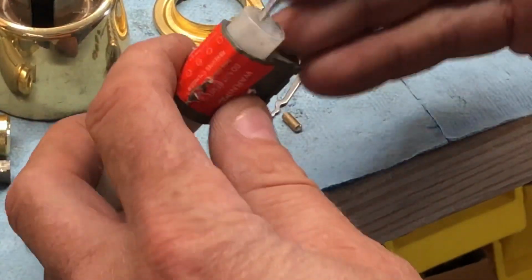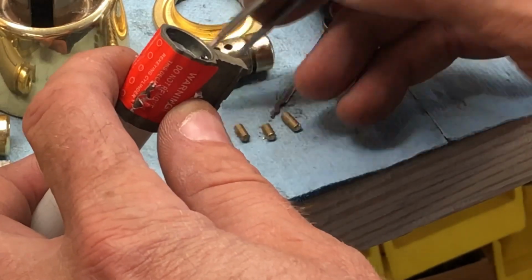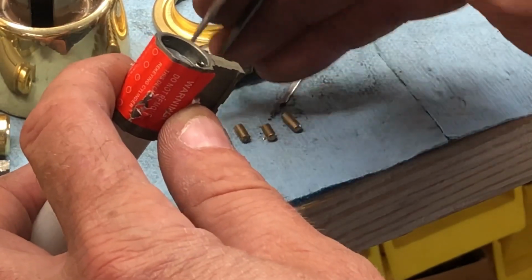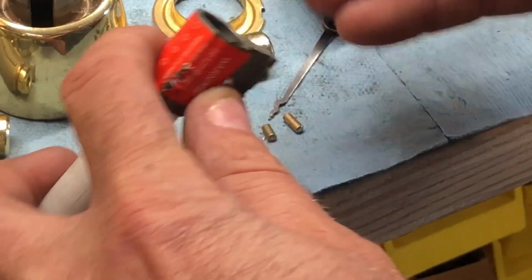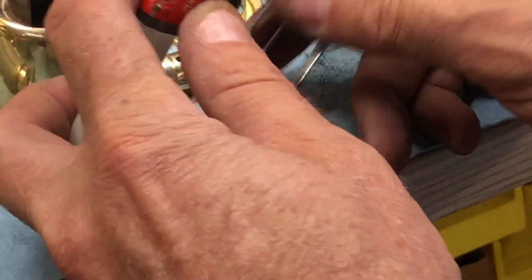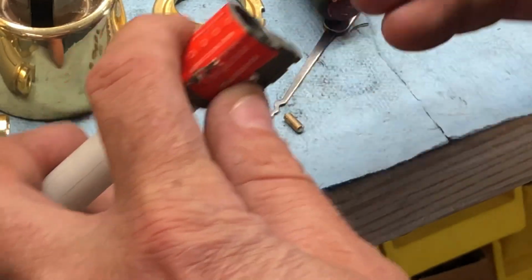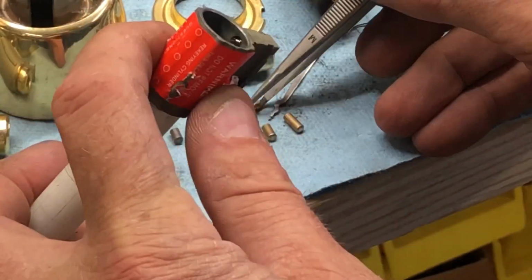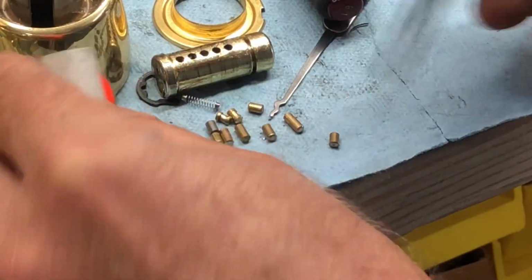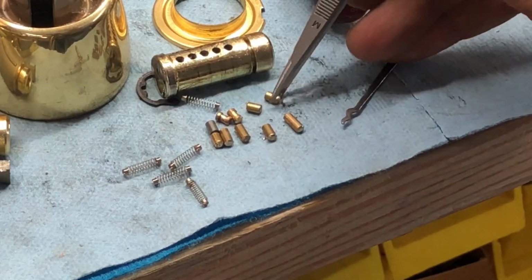Okay, so the first chamber has a steel pin in it. There's our drill resistance. Get off my tweezer. Brass in the second position. Stop it. Brass spool, I should say. And a regular one there, and lastly a regular in the back, with all regular springs. So we have two spool pins.